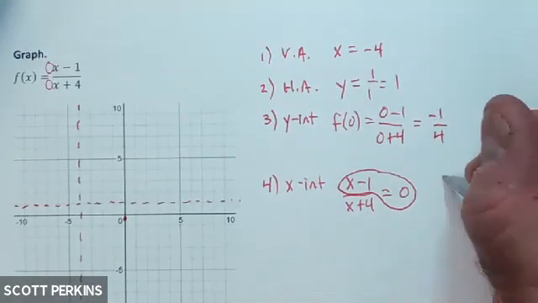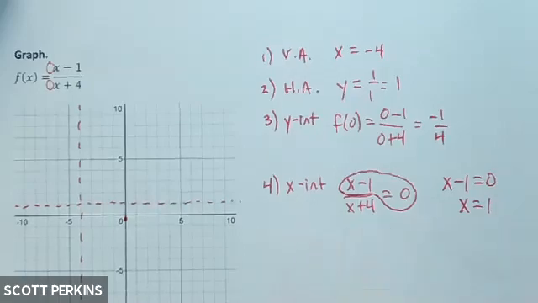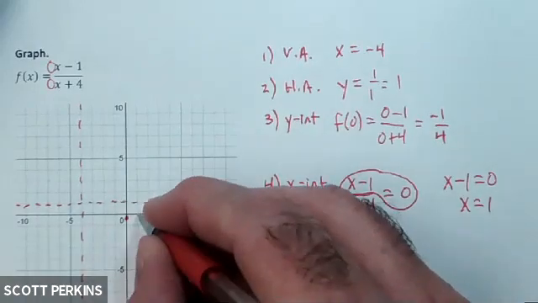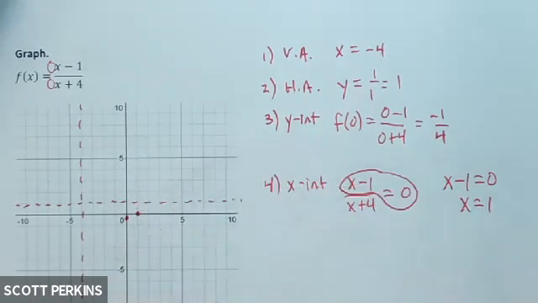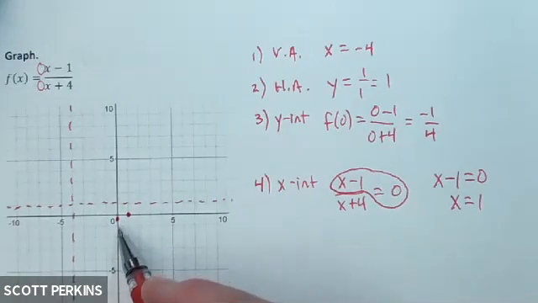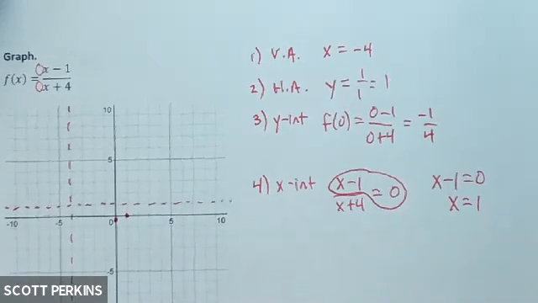So what I have is x minus 1 equals 0. So that means x is 1. So my x-intercept, where it goes through the x-axis, is at x equal to 1. So I'm going to make a little dot over here. 1, 0. The y-intercept, remember, is just a smidge down, okay, at -1/4 or -0.25. I am really excited. We are just about to the point where we can connect those dots, but I have one more question I have to answer.